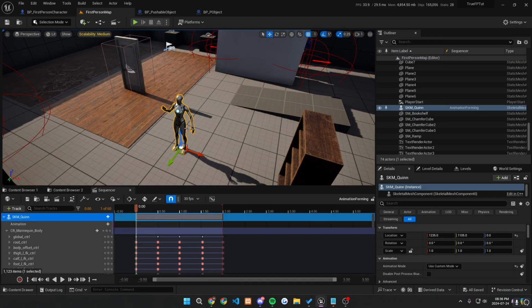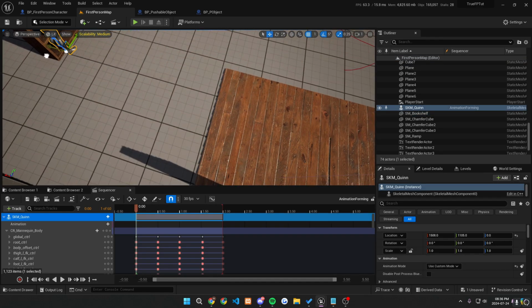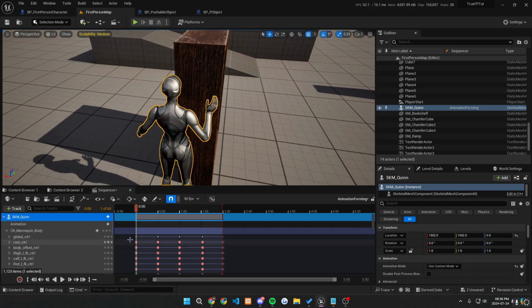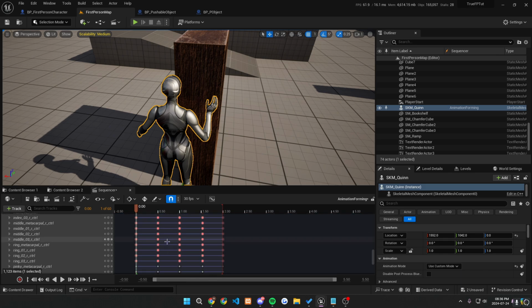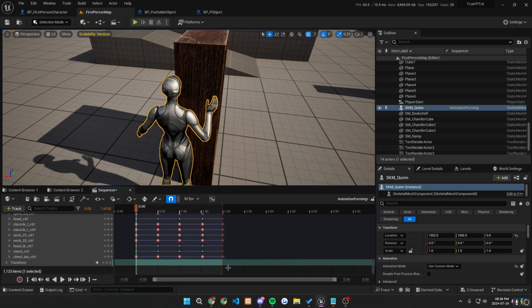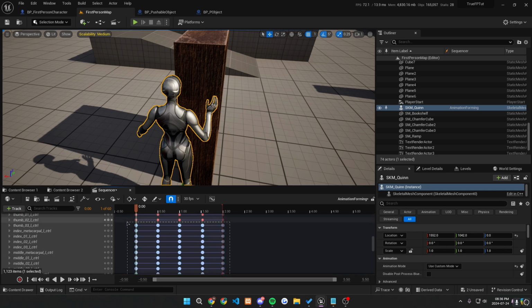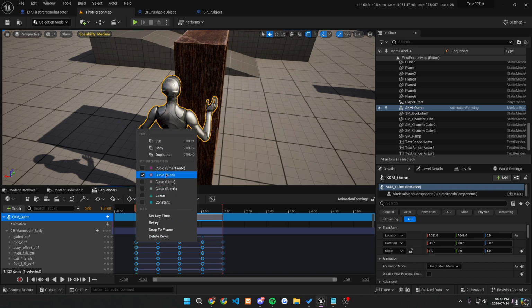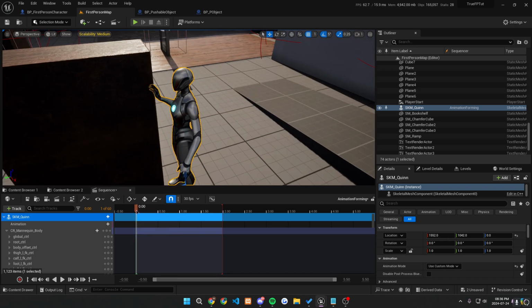So let's go to right here. Let's bring our player, our mesh for our cinematic, and let's bring it over just like so. And we're going to want to make sure that we have no type of configuration like this whatsoever, so we can create a brand new one. What we could do is go over all this and delete all these nodes. So let's bring it like so and right click and delete or cut. So now we have no nodes. And if we just save it, you'll see it like that.